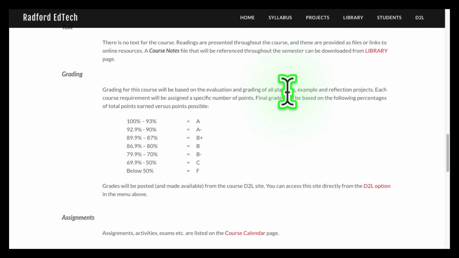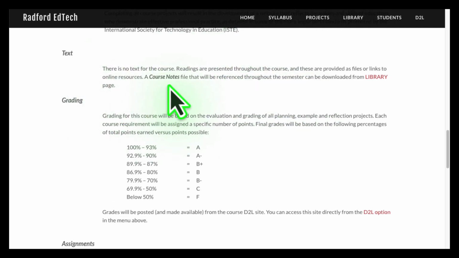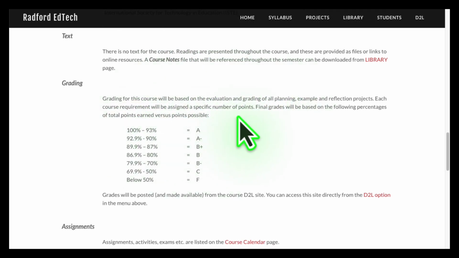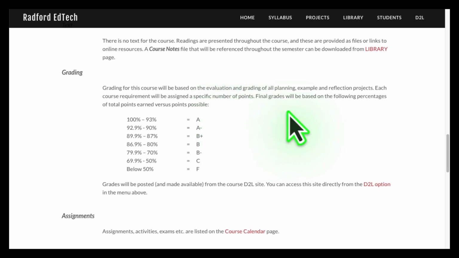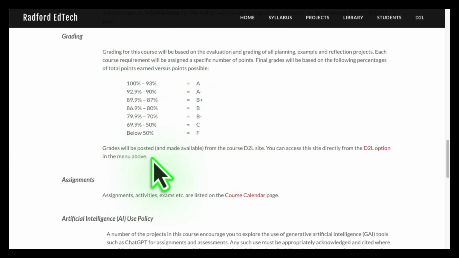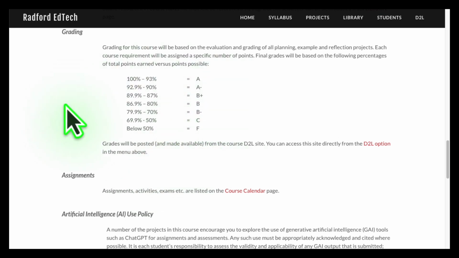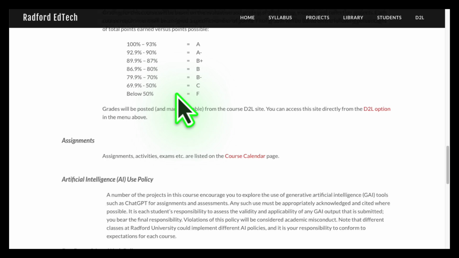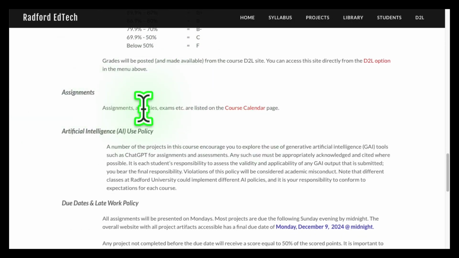Just a little bit more. There's no course text. I have a course notes packet that you'll be reviewing in the first few weeks of the class, and you'll be referencing it throughout the class. I have my grading scale listed, and it's a little bit different than what you might be used to in your coursework. So take a look at that. I don't include the total number of points yet for the class, because the point totals might change, but the percents for grades won't change. I'll get to the assignments in a minute.